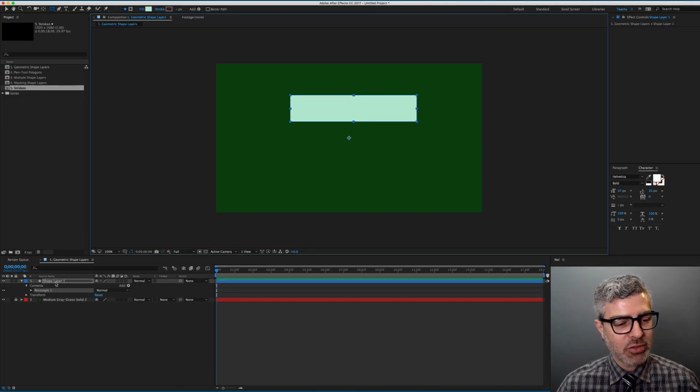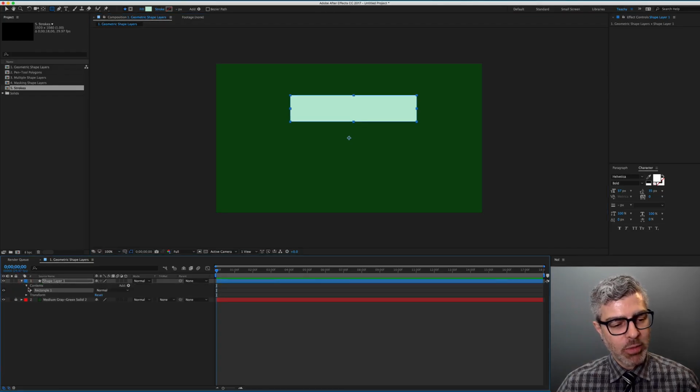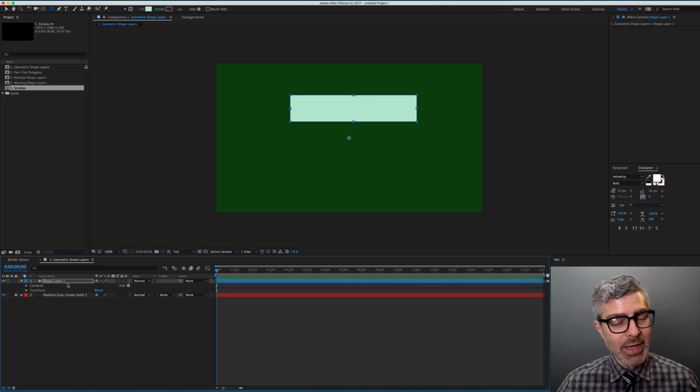So now that's on screen, and you can see down here that it has made a shape layer called Shape Layer 1, and additionally, it's opened up some of this menu under the word Shape Layer. Now, let's just back up here for one second. If I click that down and then open this again, right now I have two folders here, Contents and Transform.